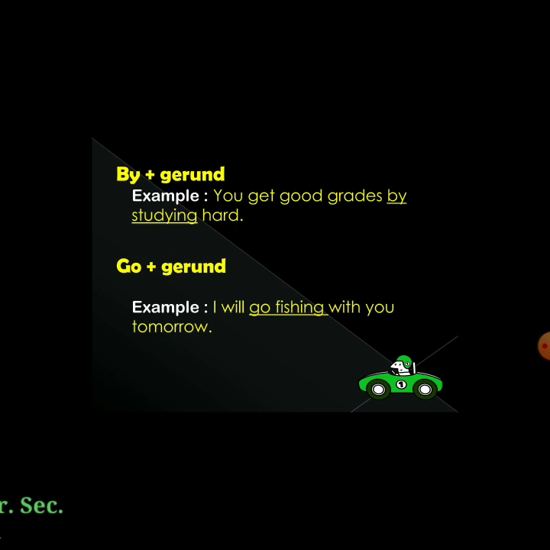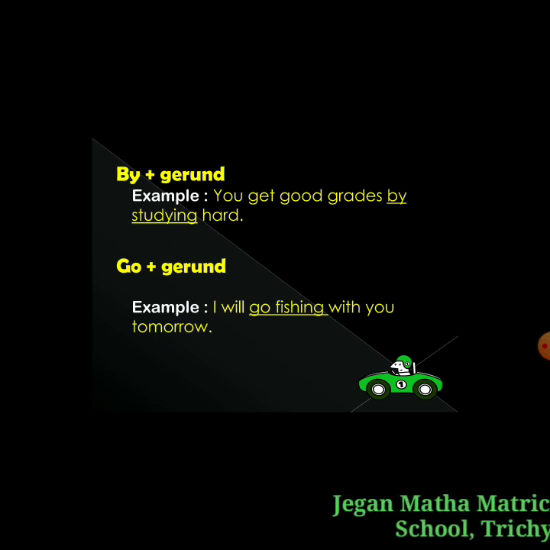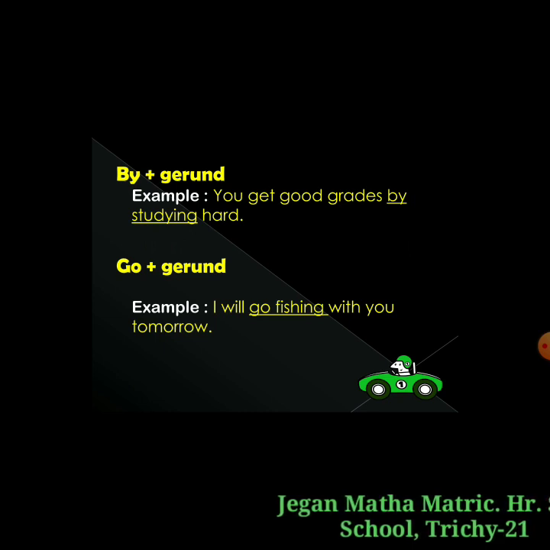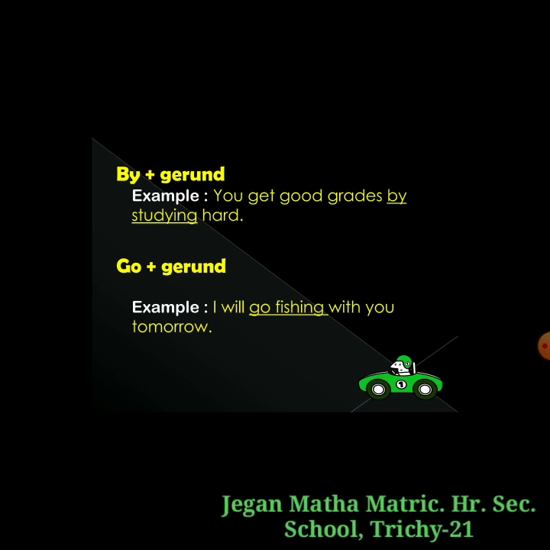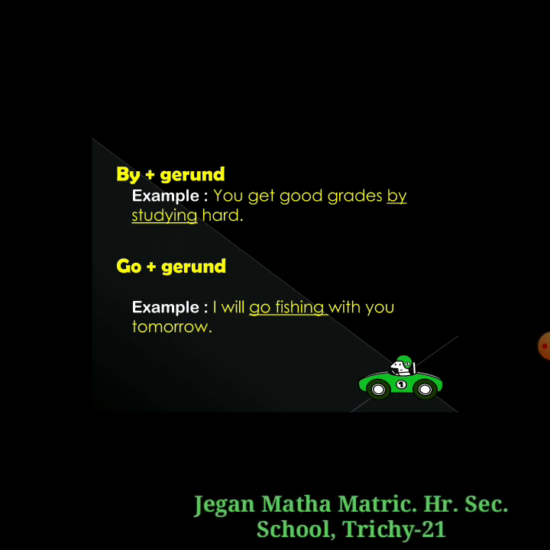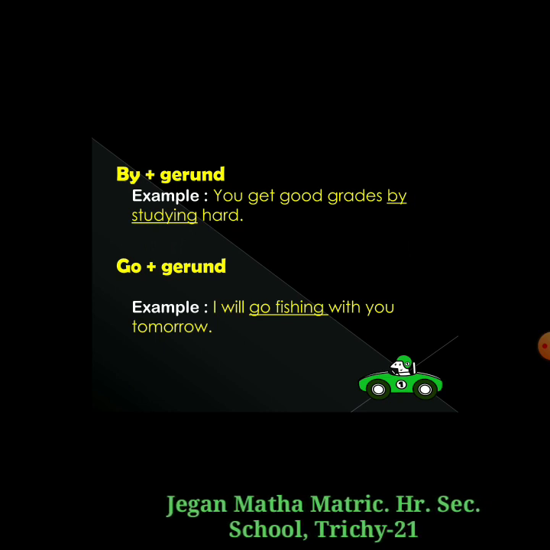By plus gerund. For example, you get good grades by studying hard. By studying hard, you get good marks. Here, by plus gerund: by studying. Go plus gerund. For example, I will go fishing with you tomorrow. Go fishing. It is not finishing, it is fishing. Go fishing, so that is a gerund. Go plus gerund.